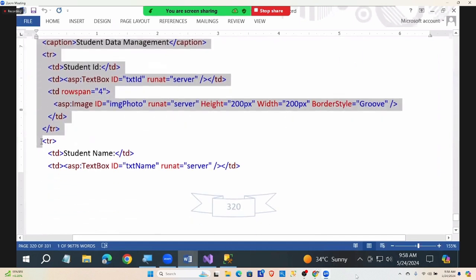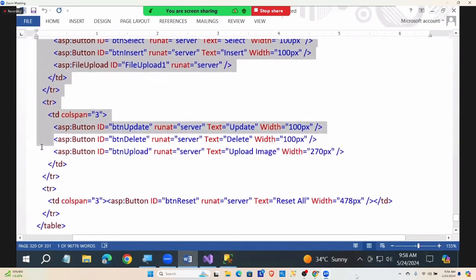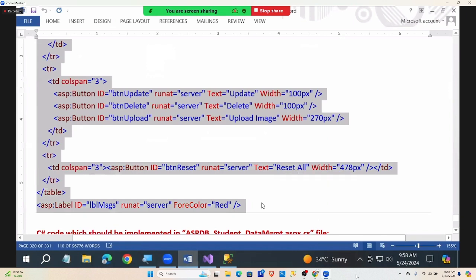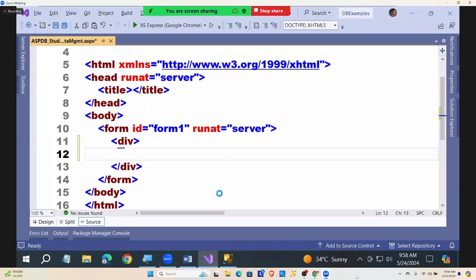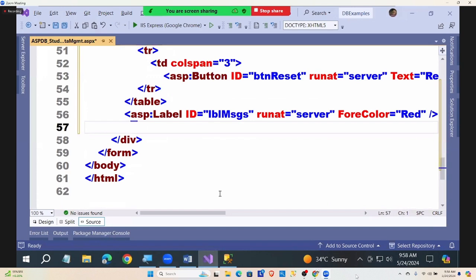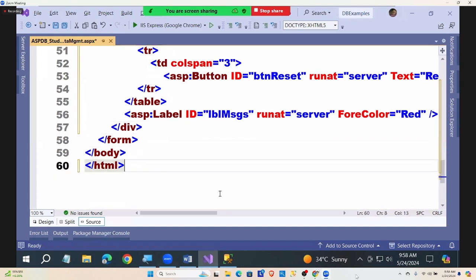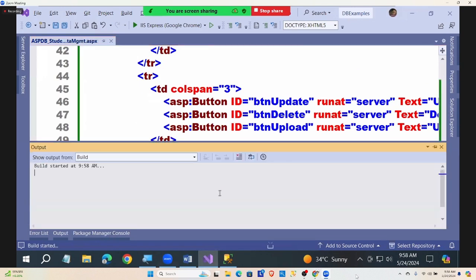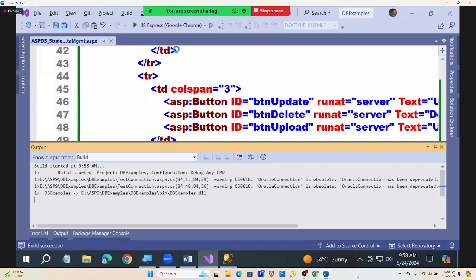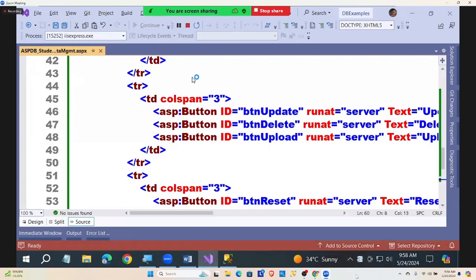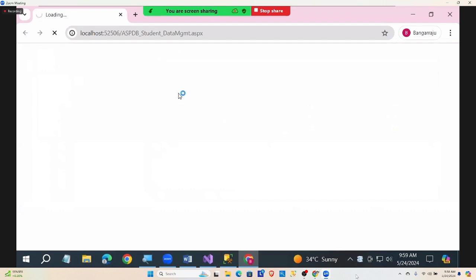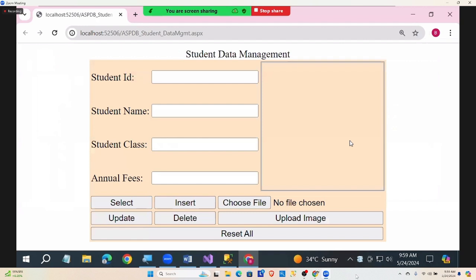Let me put the HTML there. Yeah. This is my page.